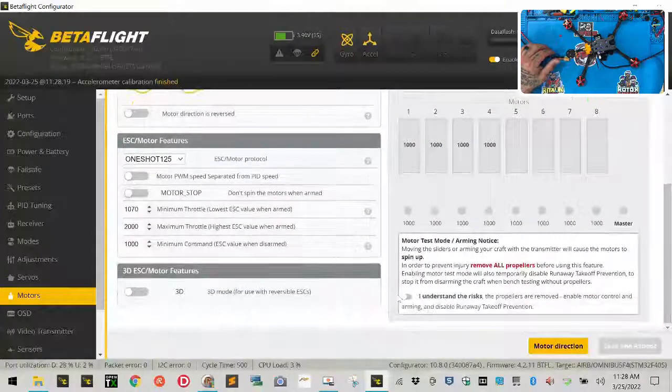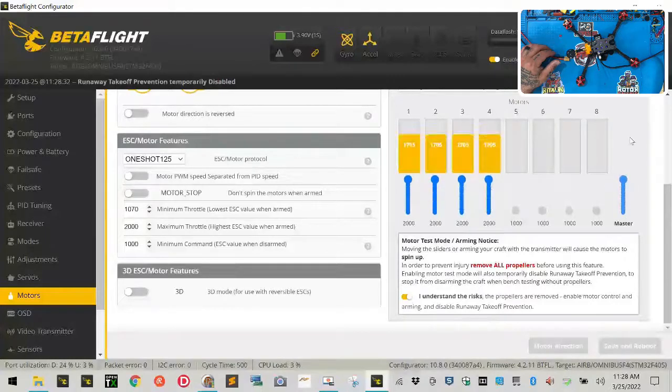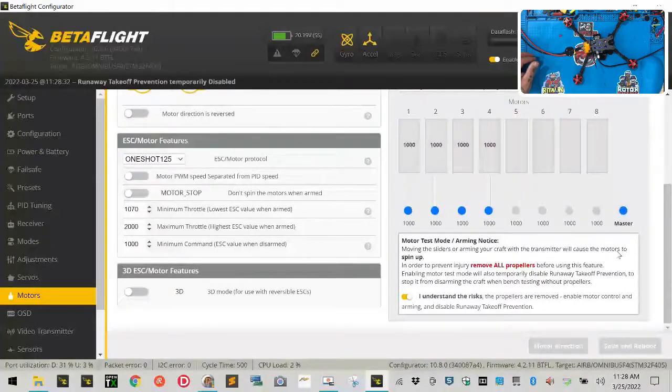Then I want you to go ahead and click this option right here that says I understand the risk. You're basically going to get ready to arm it. And I want you to take the master slider here and go all the way up to where everything's maxed at 2000. All right? Then I want you to plug in your battery and listen for the tones. When those tones are done, I want you to take the master slider and bring it down.